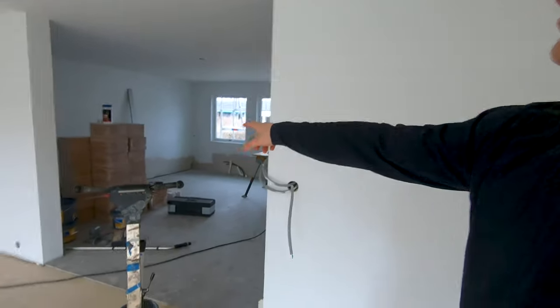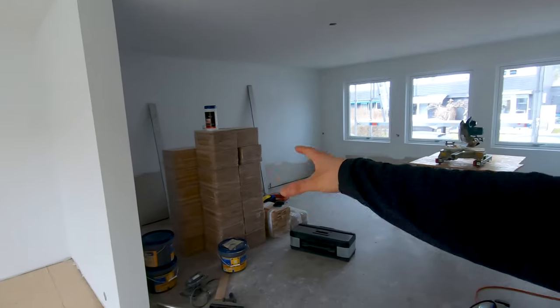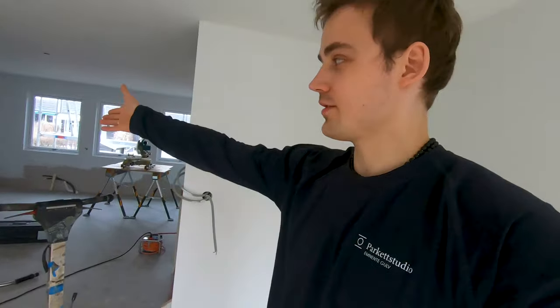And one thing I learned yesterday is that you cannot level a wooden subfloor with concrete, especially if you're installing a floor that is going to be glued down, and this floor is going to be glued down. And the reason for that is that pure oak, this is what we have here, is strong enough to crack a 4 centimeter concrete floor. So just imagine what this would do to the thickness of a cookie. If you would level out the floor here, as I said, it was only 5 millimeters. That needed to be leveled, so that's about the thickness of a cookie. Imagine what it would do to that once the floor would be moving a little bit.